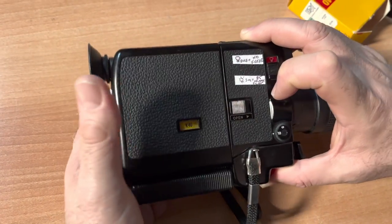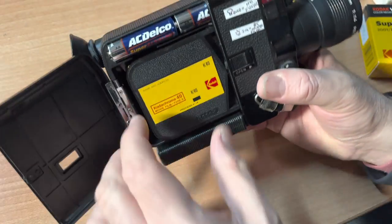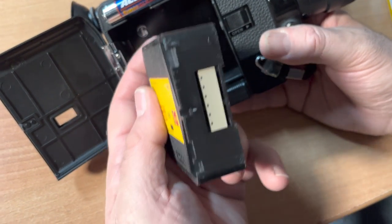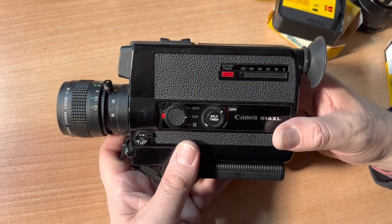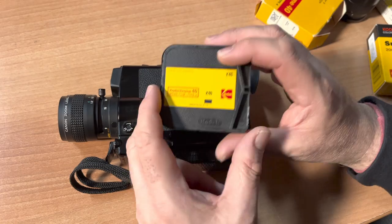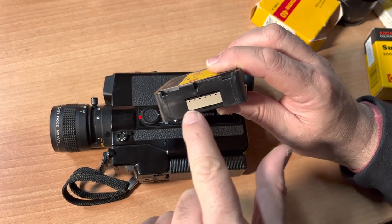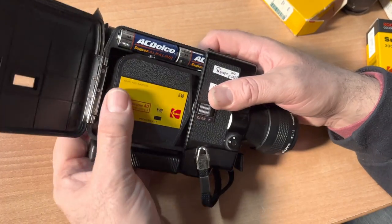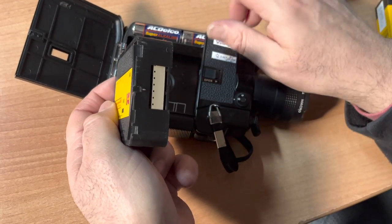How easy. Close your door, run off a few frames. Here on this side is your footage counter. This camera is transporting film because the X has magically disappeared. If you're shooting your cartridge of film and the cartridge runs out, you'll notice a slight difference in the motor. If you're unsure, you pop your cassette out and it will say 'EXPOSED' — E-X-P-O-S-E-D — here when your cartridge is done. If you are in the middle of shooting and you pop your cartridge out, whatever film is in this gate here will be exposed, so you'll lose those frames.